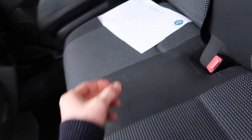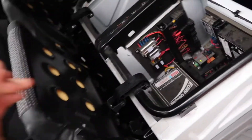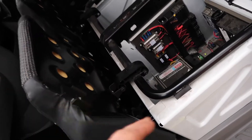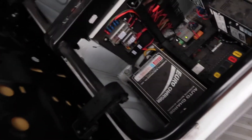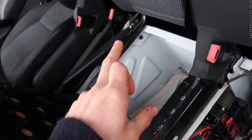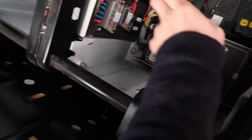Underneath the double plastic seat you'll find all the ambulance stuff, which we've kept in because it's still in good working order. If you were to buy this van as a crew van for work, you could leave this in — it won't affect the work vehicle in any way. This here is a battery charger — on the outside it's got a 240-volt hookup, which comes into this little charger and converts it from 240 to 12 volt to charge the chassis battery. You've got all the wheel-changing stuff in there as well.